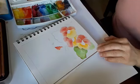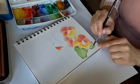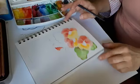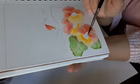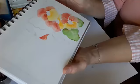And then I'm going to add the darker green and push it around. Since I have a very little area, I'm just gonna leave it the way it is. Add a little bit of that brownish green and leave it alone. And once it starts drying, do you guys see how beautiful those clouds look? This is the area where I lifted, picked up some of the paint with a wet brush. I left a little line in the center to kind of represent the veins of the leaf.